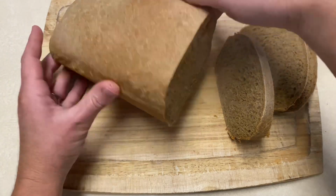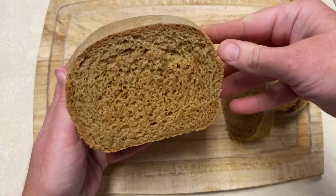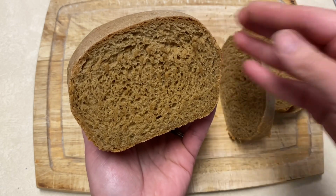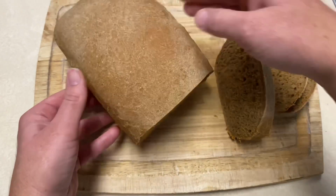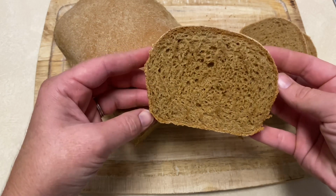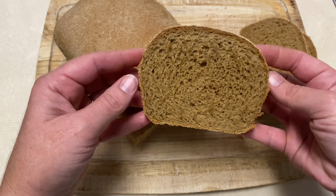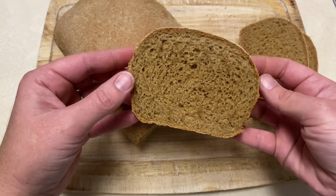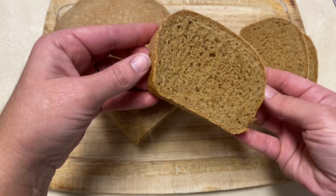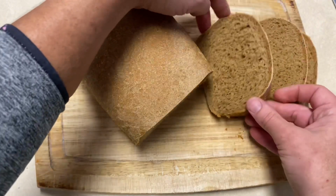So you can see what the inside of our loaf looks like. Very nice texture, and it also is a light and soft bread. So this is not dense as, say, the sourdough rye would be. This is still a pretty soft sandwich bread and really pairs nicely with lunch meats, especially roast beef. Goes very well with it.